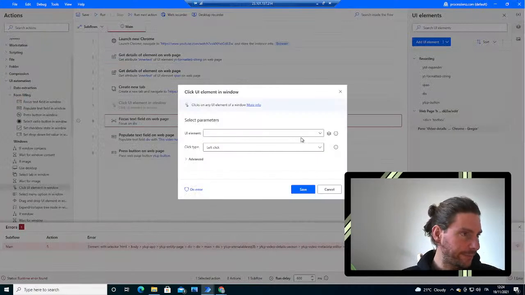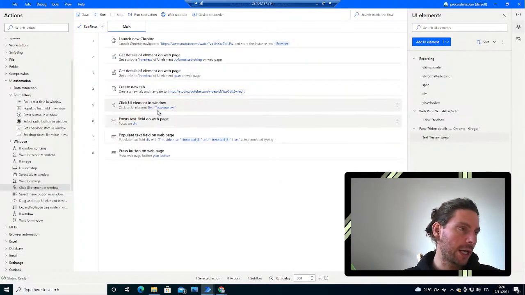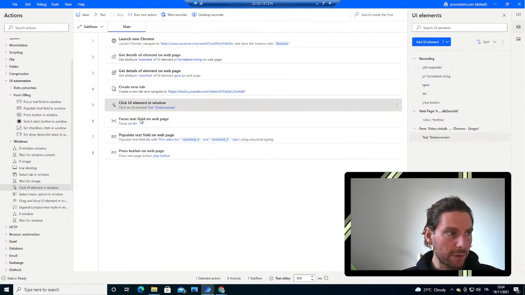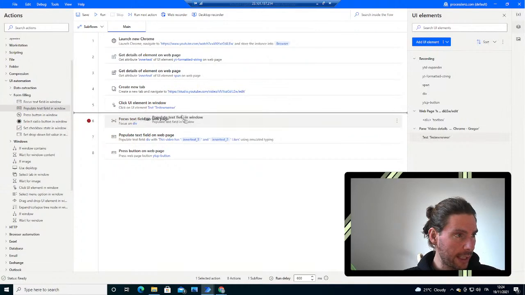So done. Remember, if for some reason you're having a hard time with the browser features, you can switch to UI elements and see if that gets the job done. So after we clicked on it, we can populate that same text field.